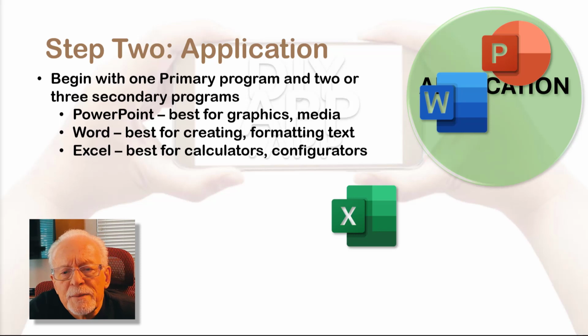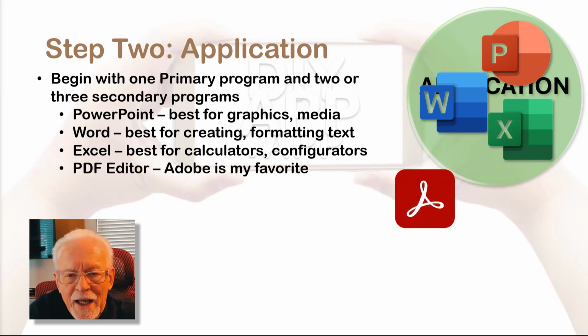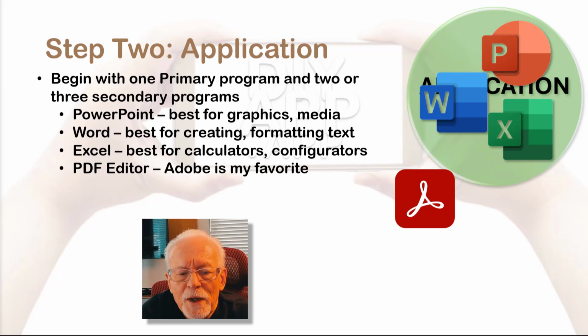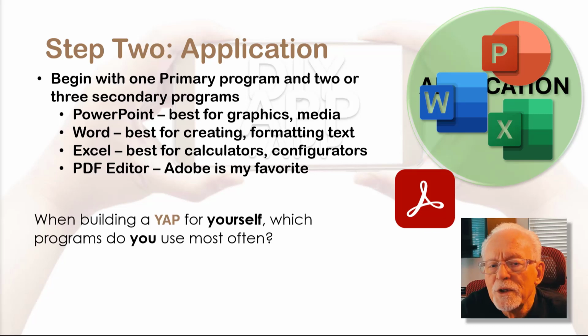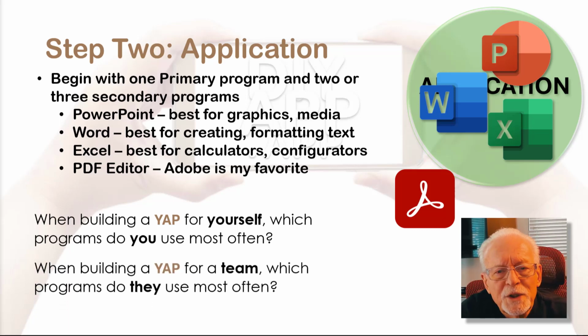So you pick the programs that you're going to use to comprise your app, and then you combine all of that into some PDF editor. For me, that's Adobe Acrobat, and you'll see me using that throughout the training. When building an app for yourself, which programs do you use the most often? But if you're building an app for a team, which program do they use most often? And so when you're looking at how you're going to build an app, be thinking about who's going to use your app and what is the most convenient or handy program for them.